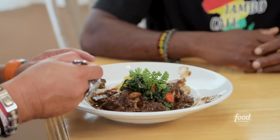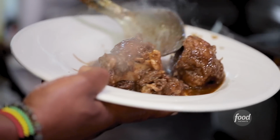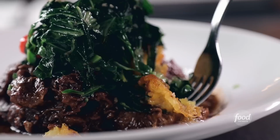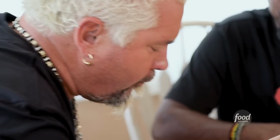I mean, you did it right. It's not falling off the bone to where it's in the bottom of the bowl. Yeah. But you've cooked it down enough that you get that creaminess, that silkiness from it rendering down the fat in this sauce. It's delicious. The flavor goes all the way through. Correct. It's got a little spice to it. Wow. Dude, thank you, it's outstanding.